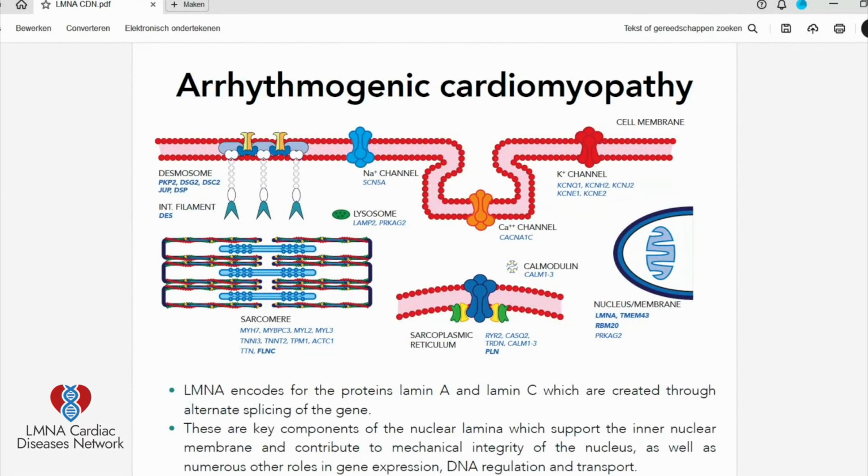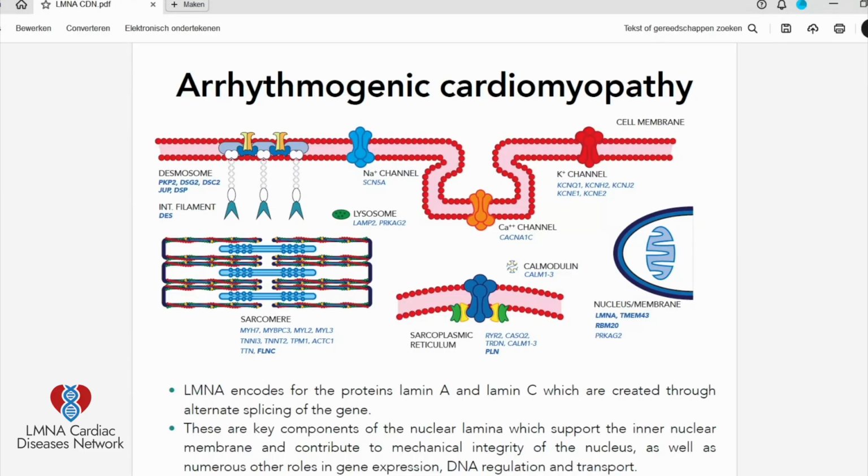So if we think about the cardiac cell, it may look something a bit like this, give or take some license from an artistic perspective, but we have lots of different components. At the top, we have the membrane of the cell. And in the membrane, in the red, the blue, and the orange, you can see the channels that conduct sodium, calcium, and potassium in and out of the cell, which cause the cell to electrically activate.